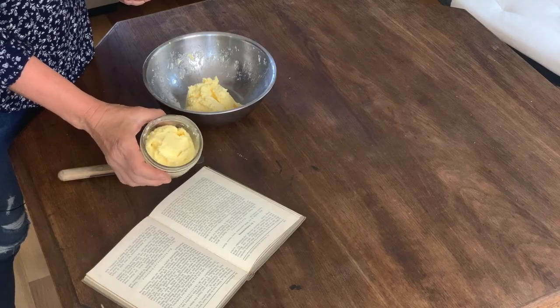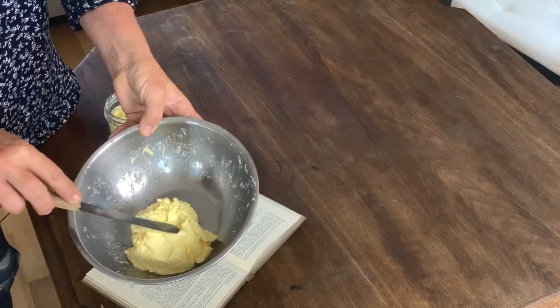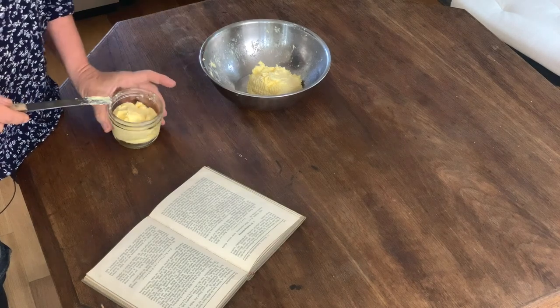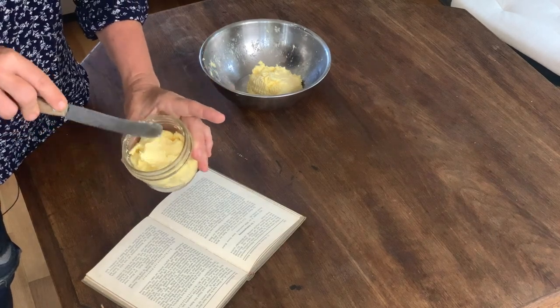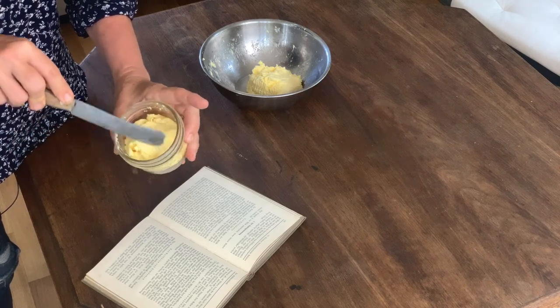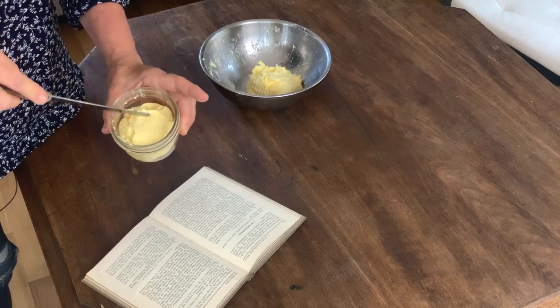And here's my butter. Here's the batch that I made previously that has been sitting in the refrigerator for about an hour. And here's my fresh batch that I just made. So it's still a little warm, even though I've used some ice water. And I'm going to show you the consistency. This is the fresh, warmer butter. And even the butter that has been sitting in the fridge has such a beautiful, soft consistency.